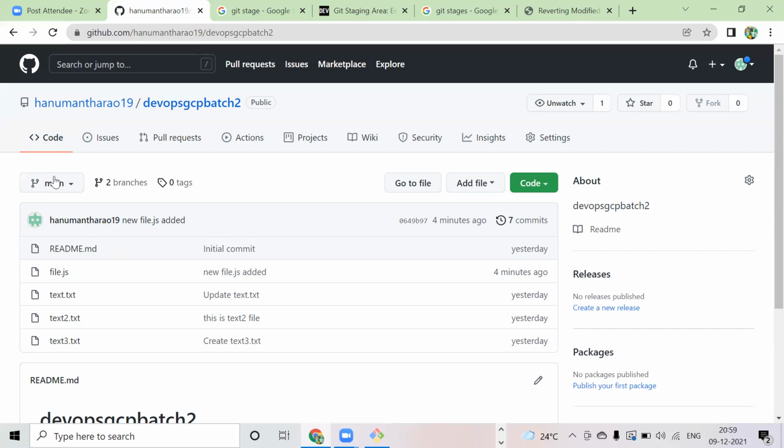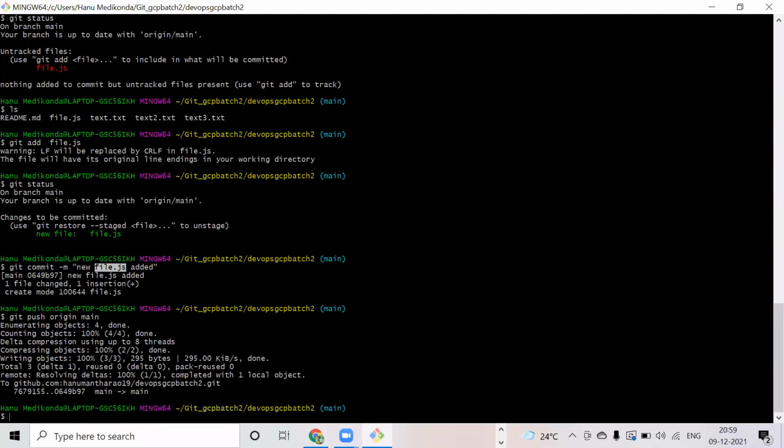So that's why generally this process is not at all correct. We are not directly pushing anything into the main branch. Then how can we do this? In real time, generally we won't do it like this. Simply, here we already have a master branch. Generally you can do a git pull to get any changes.